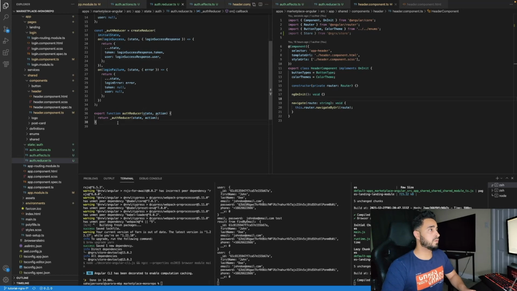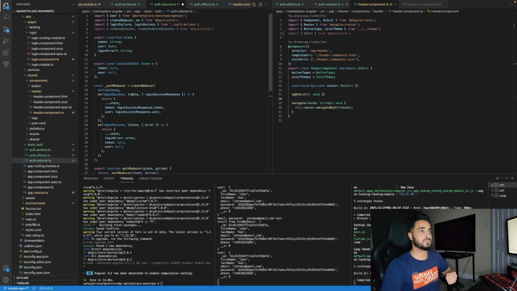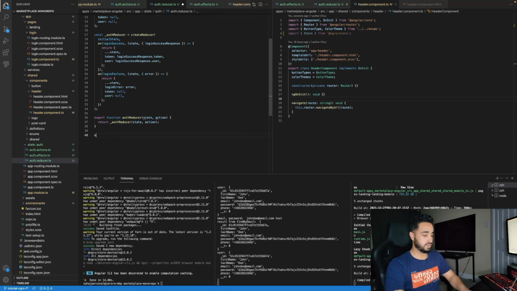To do that, we're going to go to the auth.reducer file, and we're going to create a selector here from NgRx, which is going to allow us to pick up the auth state and pick up certain pieces of the auth state and use them in our components to do anything that they need with their UI or any kind of logic. So let's go ahead and create a selector.